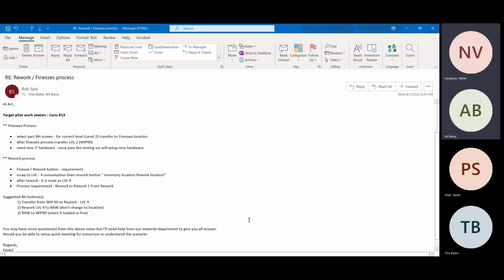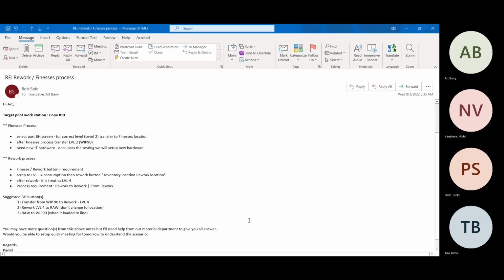But there can be two cases. It can either be scrap or that they didn't rework all of the parts that went in. I see, so we can't really assume that. Right, but we still have to prompt for quantity. Correct, prompt for quantity. And when they scrap it, it would be scrap from stock. Yes, they would have to select the defect code. You might have different defect codes, right? Correct.